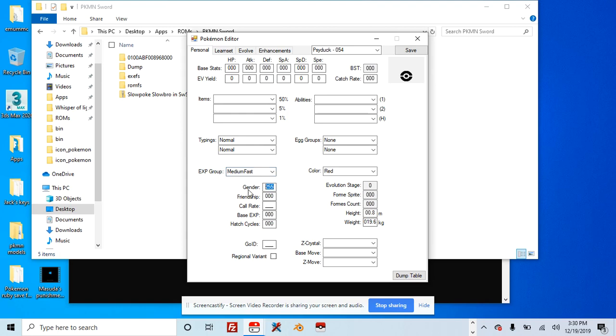And the gender ratio, you're gonna have to know how to convert stuff here, because 50% male, 50% female means it is 127. Because 0 is 100% male, 254 is 100% female, and 255 is genderless.